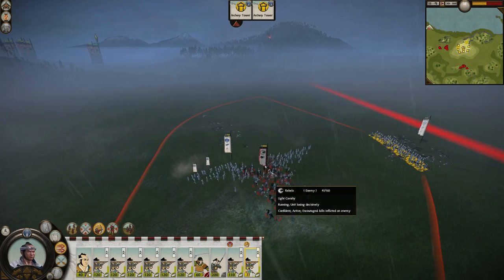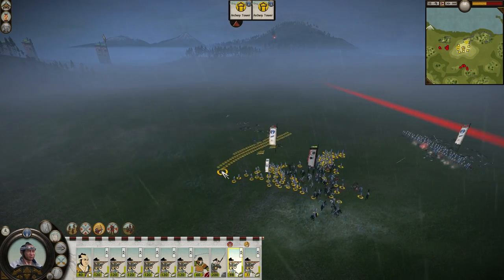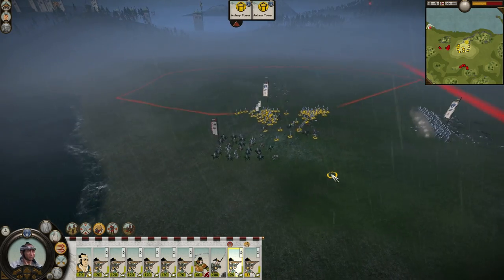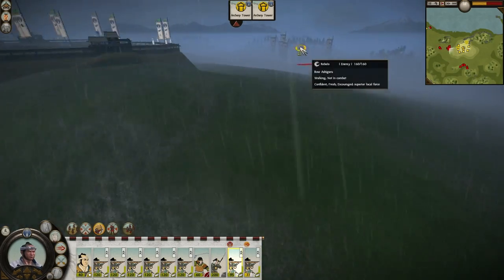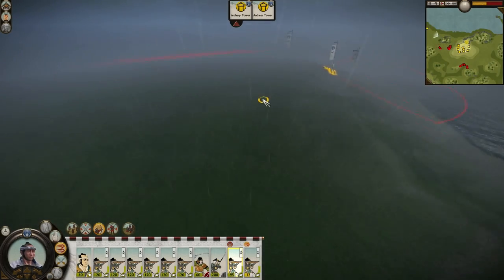Doesn't look like there's anyone else coming. Now, if we could break this one too, that would be just tremendous. Oh, here we go. They're walking away from me. Just fire at them. These units are going to be broken, but getting rid of two units, that's alright. Sadly, his other light cav units aren't charging me right away. So that's a shame.